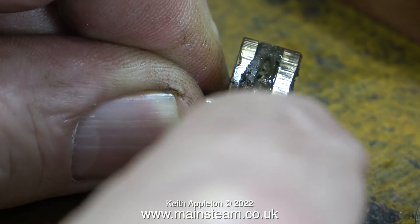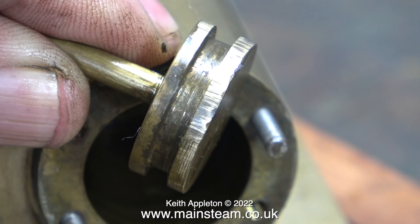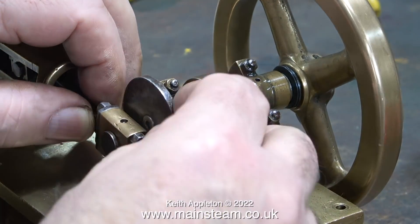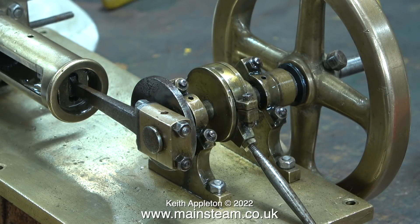The owner also sent a boiler with the engine but he only runs it on compressed air now. A small pot boiler supplying low-pressure saturated steam would probably supply sufficient lubrication because the water becomes the lubricant, but obviously running on compressed air, all the engine is going to get is air. When I removed the soft packings from the piston they were quite soft and really smelt of very old oil, but the combination of graphite from the graphited yarn used for packings and the old oil saved the cylinder.